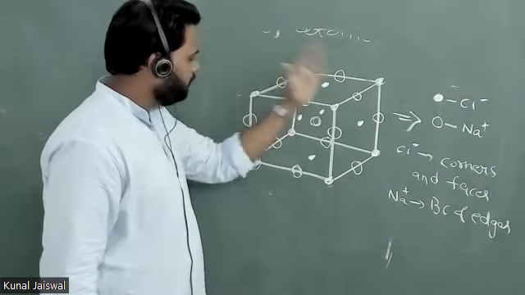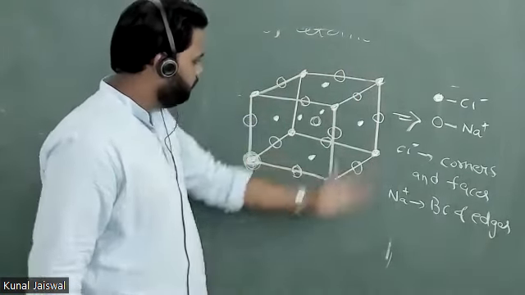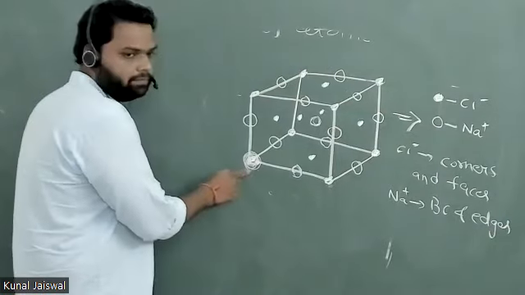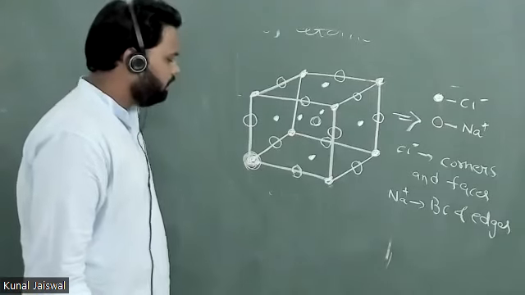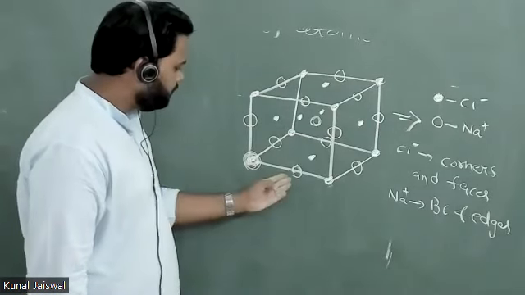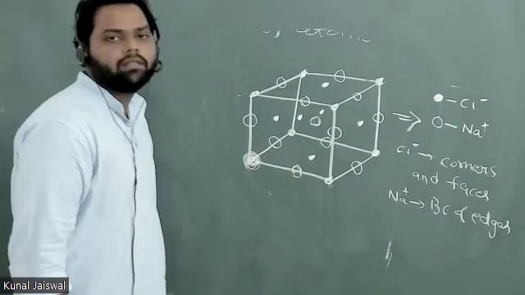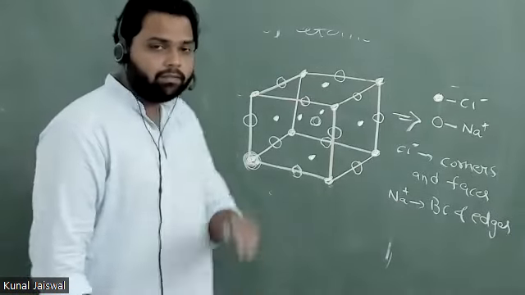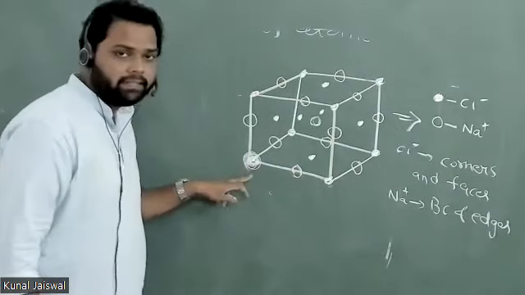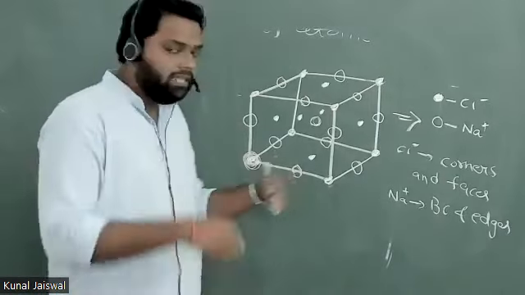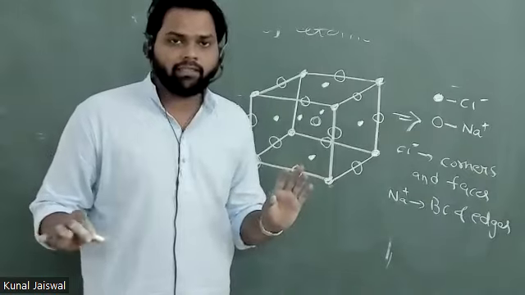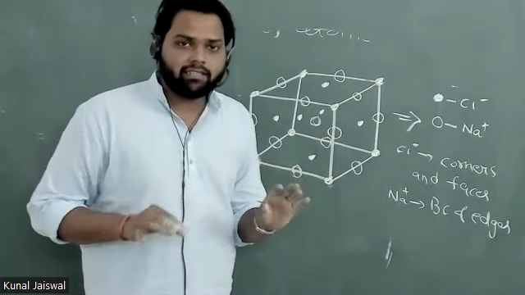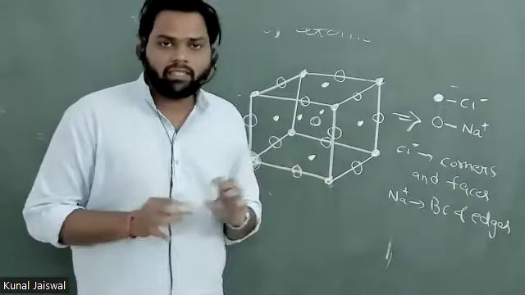Sir, A by 2. इसमें बहुत से क्लोरीन है, बहुत से सोडियम है. Which will be the nearest to this chlorine? A by 2. नहीं नहीं नहीं. A by √2 कहाँ? तुम्हें A by 2 पे ही सबसे आगे तो यही दिखा. A by 2 sir. Okay, देखो, don't get confused. It doesn't matter whether the nearest is Cl or Na. Nearest means nearest. जो सबसे पास होगा वही उसका nearest है.